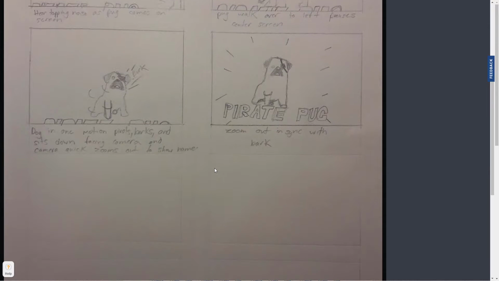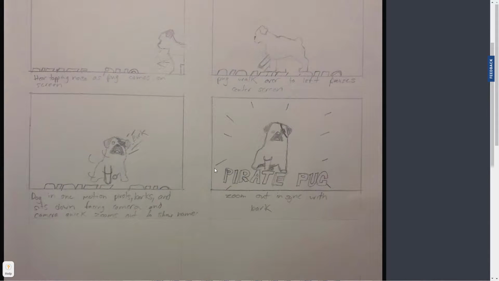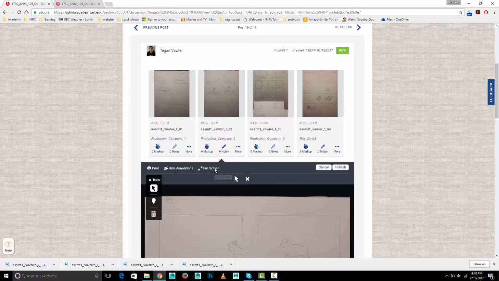So yeah, this is a fun one, but I think the reality of animating a character for this assignment is going to be pretty challenging. So I tend to recommend away from that, unless you can find a video of a pug doing what you want to do on the green screen. It's got the pirate thing. If you really like the idea of Pirate Pug, you could do something with it. But I think the whole walking and turning and barking is just a bit too challenging for this assignment. So I would probably stay away from that one.